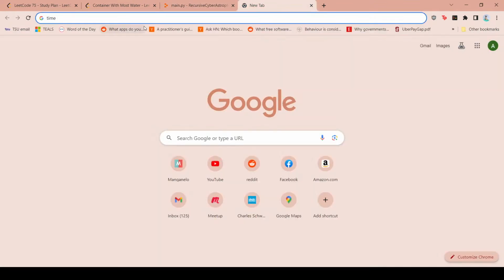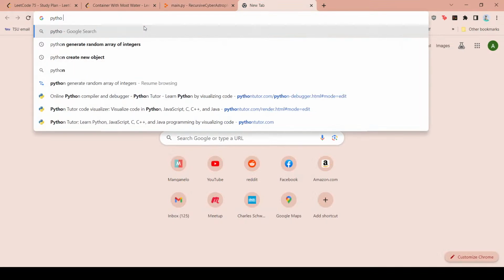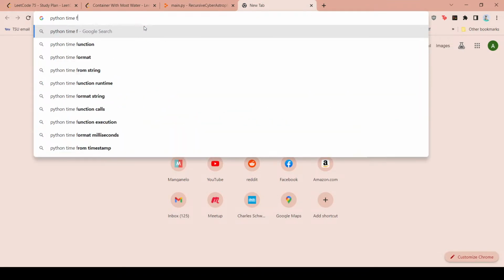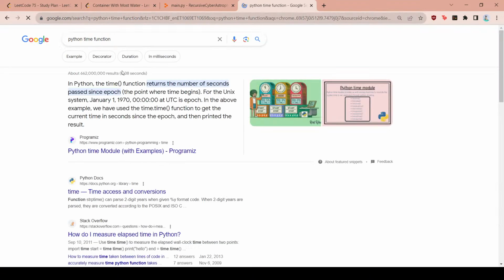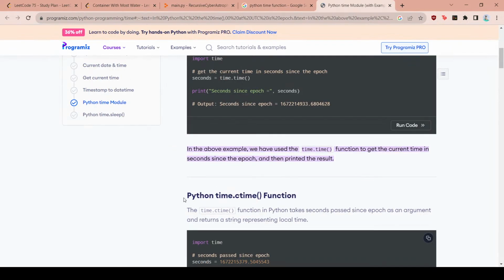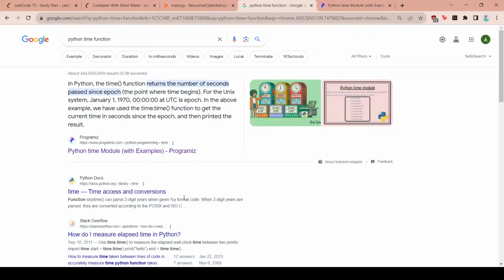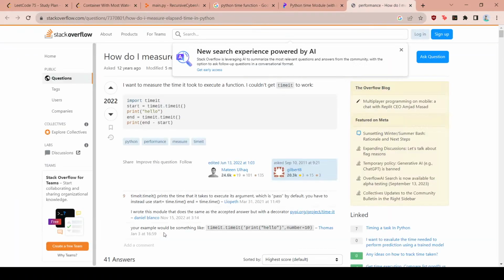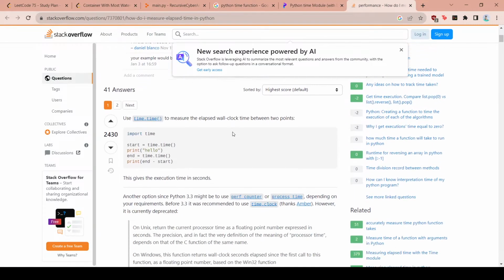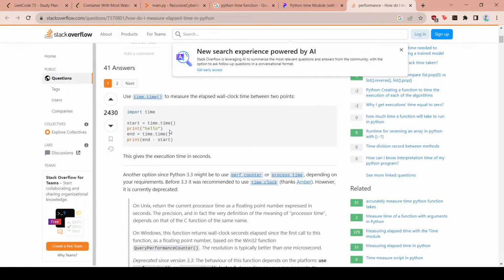So I'm going to use the Python time function. I think the easier way to print elapsed time is just end time minus start time. Okay, so time.time.